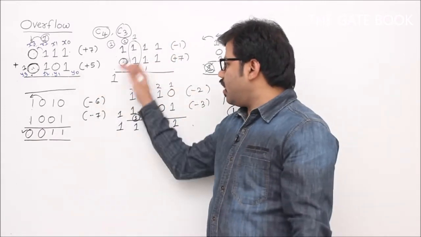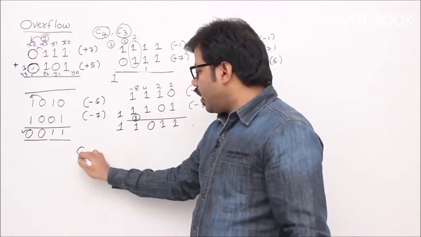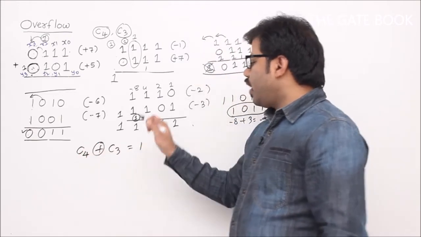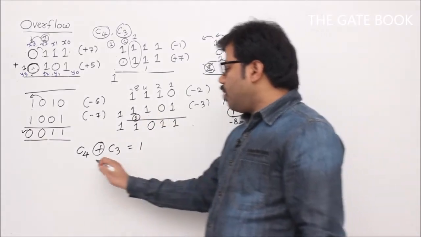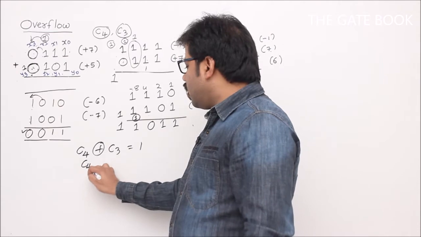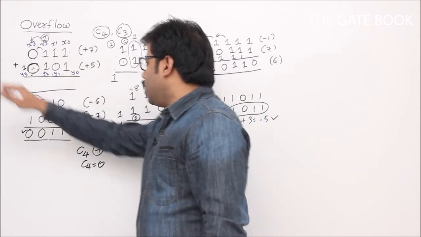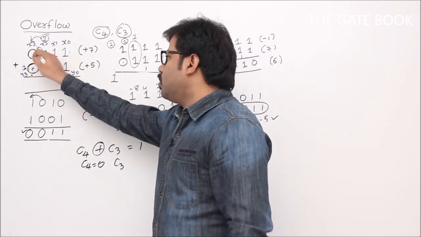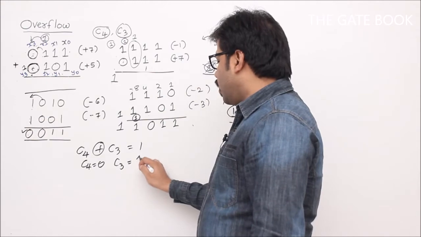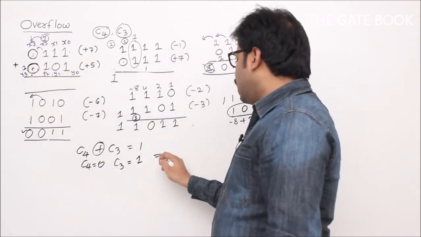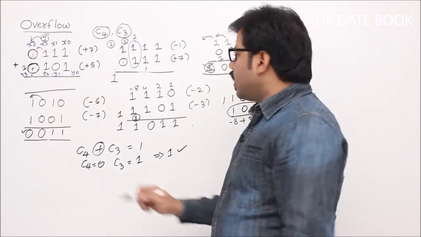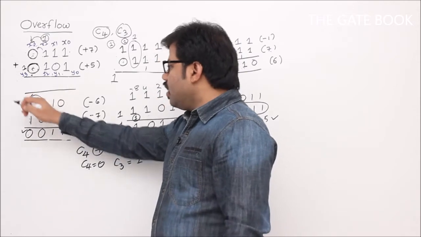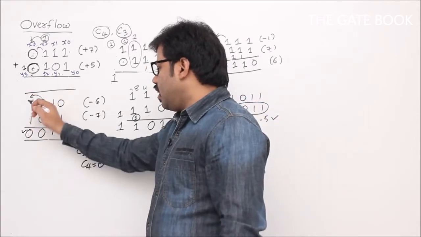What you do is you take this kind of numbers and observe, then what you realize finally is that the C4 bit and C3 bit, their XOR is 1. Then you are going to get the carry, okay, sorry, overflow. Example, in this case the C4 bit is what? 0, correct? Carry out is 0. Carry in into the most significant digit is what? 1, right? Here especially at that time 1 XOR 0 is 1, that's why there is an overflow. Second case, this one here: the reason for overflow is not having a carry from this section, that means C3.